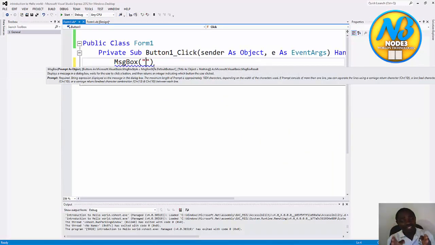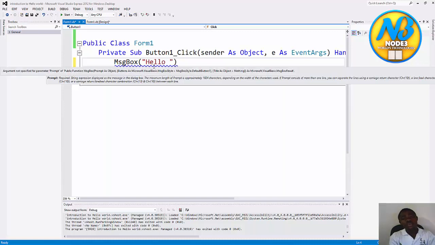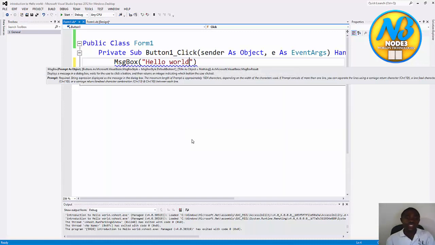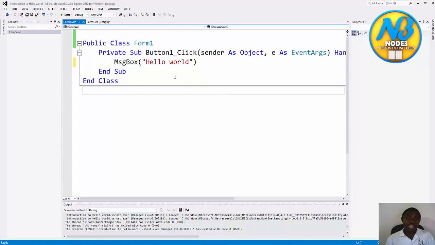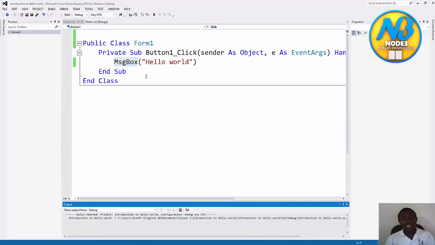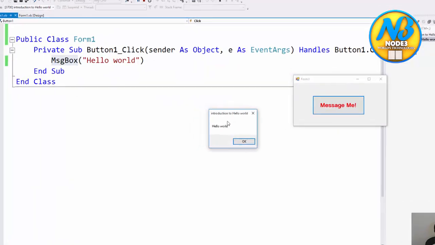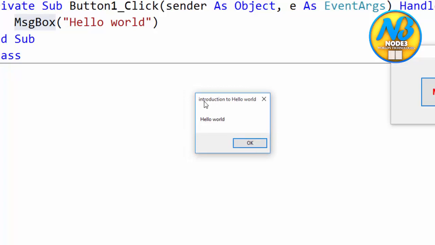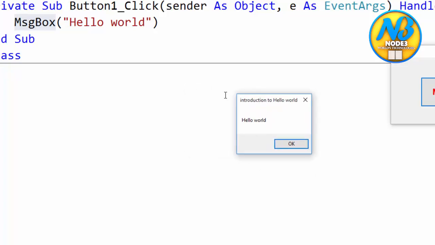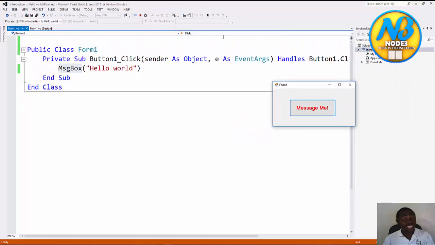the sentence or what you want to tell the public. You need to declare it as a statement. So I will say hello world, and that will work too. Instead of typing messagebox.show, I just did msgbox. Now you can see that it's the same thing, but this time we have an introduction to hello world, which is being written as our title bar or as our title. So we will go ahead and change that.